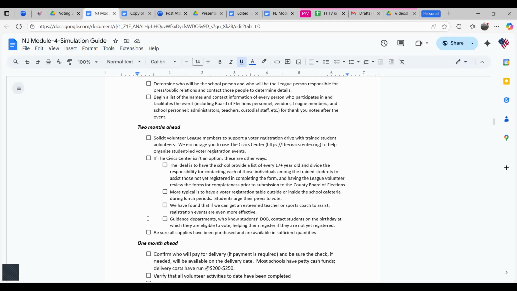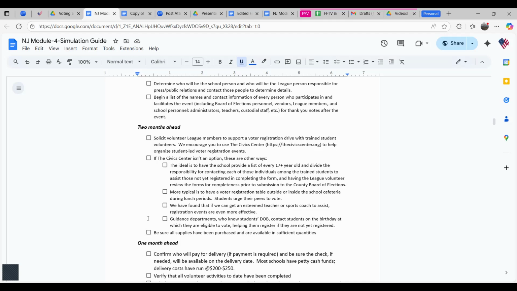We have another option that we've used here where there is a person in our league who has developed a relationship with a certain number of schools in our county, and she has trained students in that school to do the voter registration drive themselves. So that's pretty much the same, but it's not using the Civic Center and it's not having the advantage of all of the box of goodies and the swag and the payment at the end, not payment, but thank you card at the end for the work that they had done.